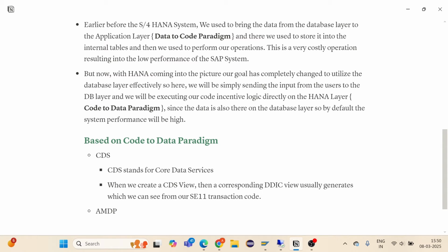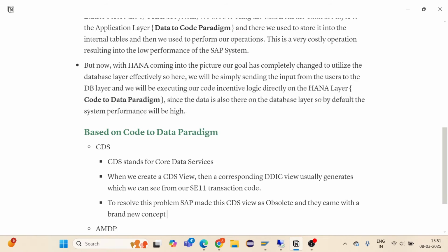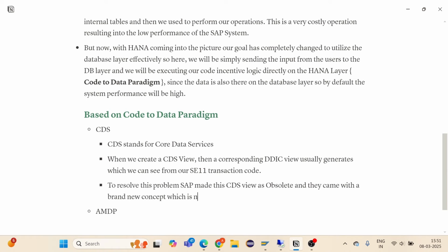So to resolve this problem, SAP made this CDS view obsolete, and they came with a brand new concept, which we now call CDS entities.